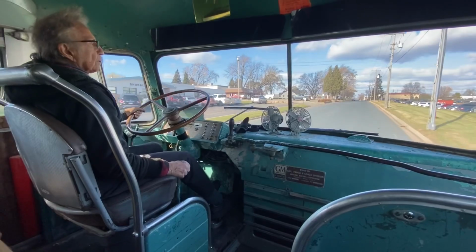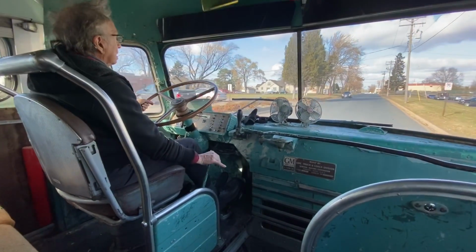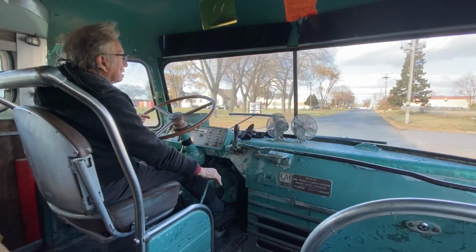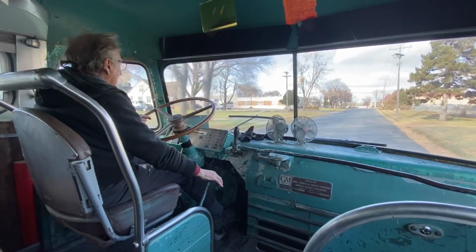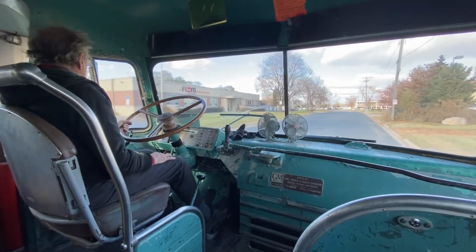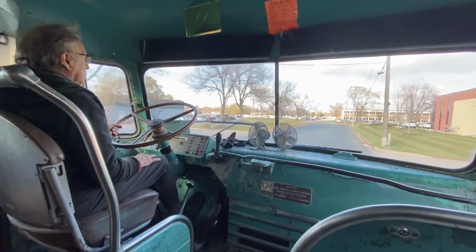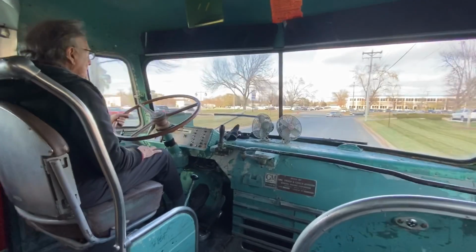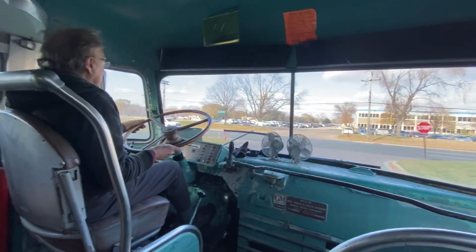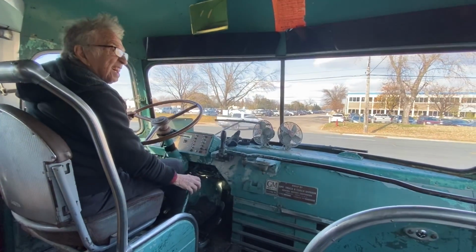Still doesn't slow down very much. Seems like that varies, doesn't it? Yeah, I think it's that spring on there. Or all that slop. Turning the heat off brought the engine temperature up to 140. Oh, yeah. The more engine temp, the better for us right now.